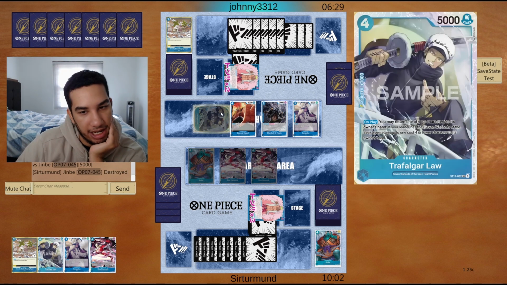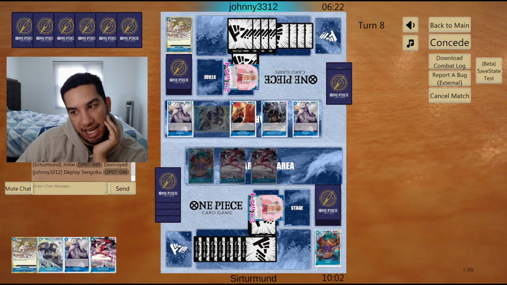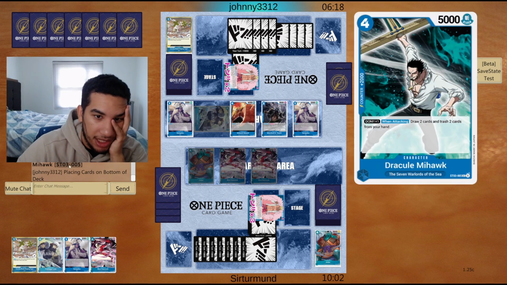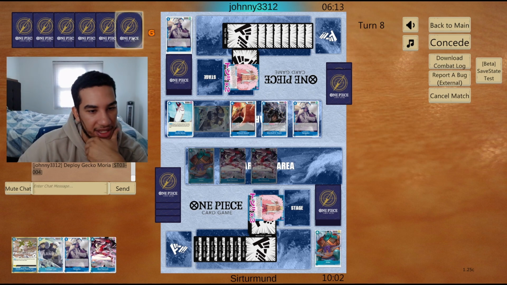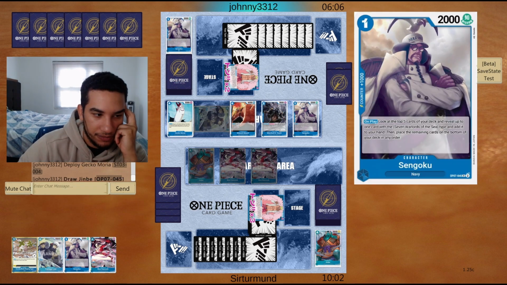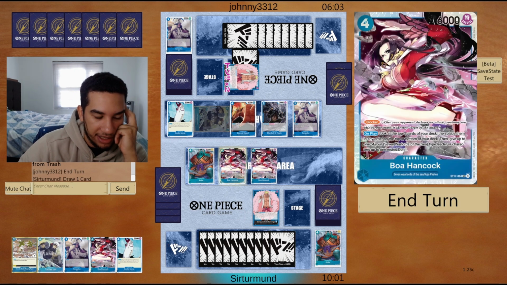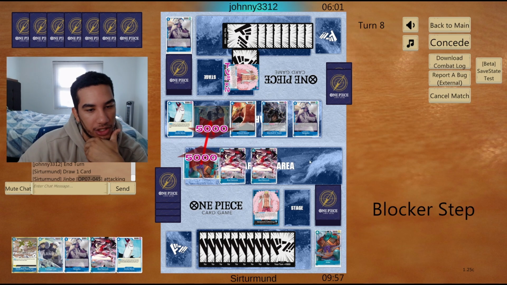But if they play another Law here, I still get 2 targets for the Gravity Blade, which is what we were looking for. We're definitely attacking with the Boa next turn, right? If this Boa stays on the field. So the opponent gets a 2K here. Oh, that's crazy. Yeah, so again, this is everything I wanted. Honestly, at this point, I might even attack into their Law. So 2K, 1K. I think attacking into their Law is fine. Just force them to use up their hand.